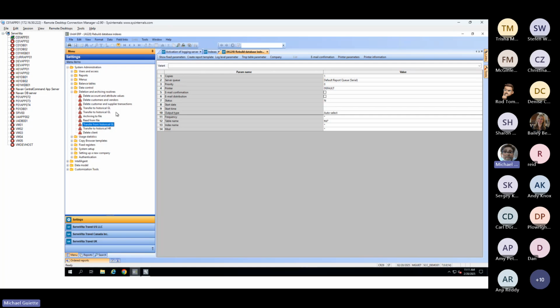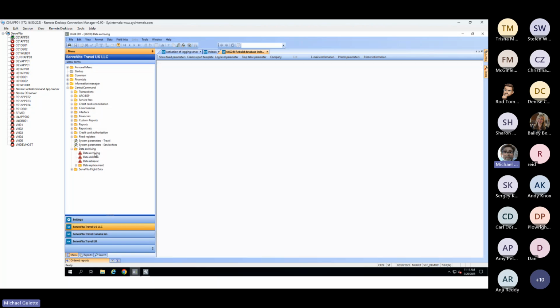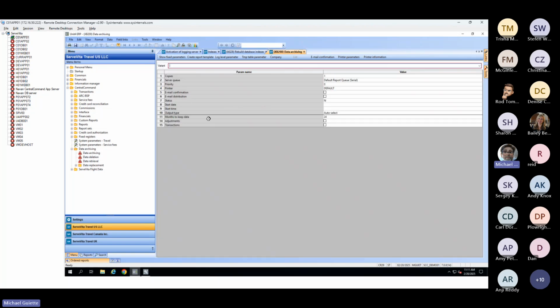In CentralCommand, we have that same type of functionality specifically for the travel data. When we're looking at archiving travel data, we have some parameters in this feature that allow us to say months to keep data.